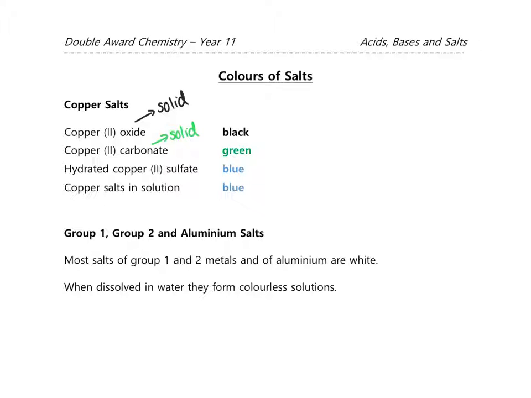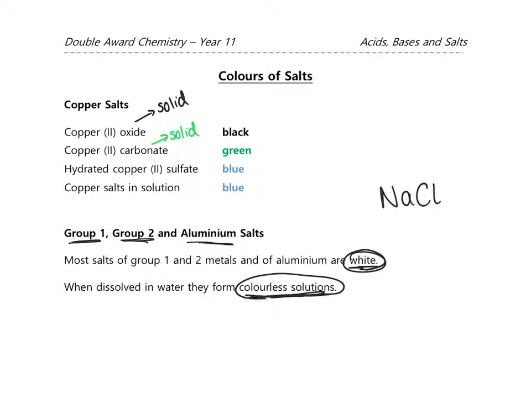With the rest of the salts that you need to know of, it's very simply that they are all white. So if they're copper, it depends which copper they are, whether it's copper oxide, copper carbonate, or copper sulfate. But with group 1, group 2, and aluminium, which is in group 3, for salts of those, they are all white. So think of group 1 salts, for example, would be sodium chloride, which is NaCl. Sodium chloride is your table salt, and it's just white. What happens when you dissolve table salt in water? You get a colourless solution. So for those group 1, group 2 and aluminium salts, they all are white solids.